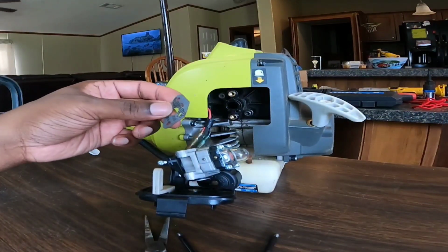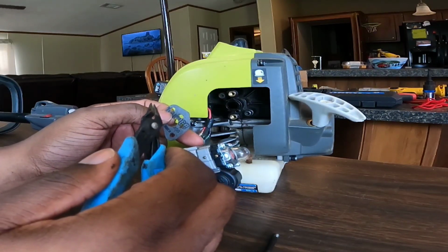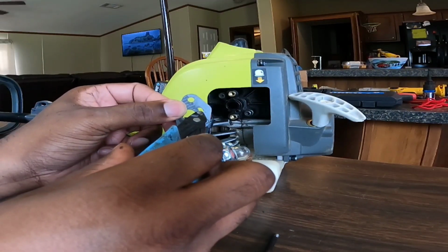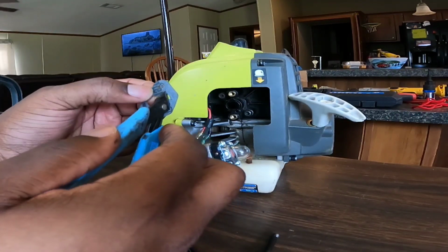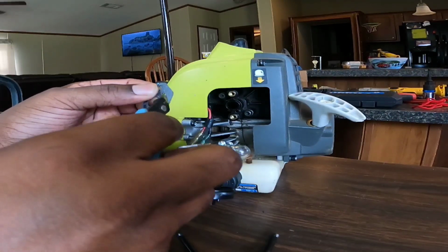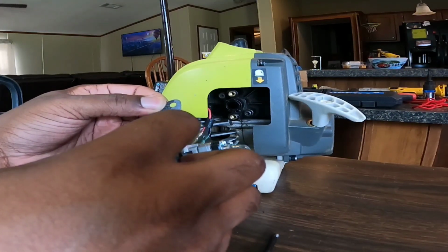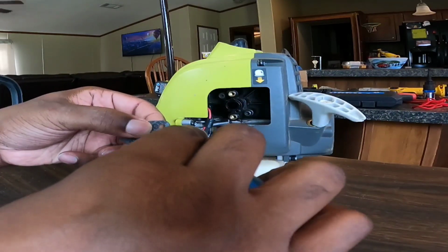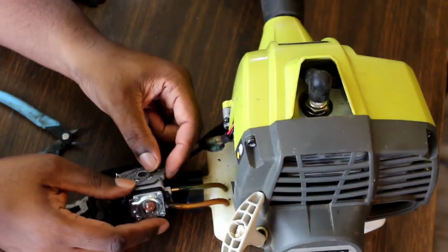All right, I ran into a little issue. One of these ports, the gasket is covering it up. So what I'm gonna have to do is just extend this hole here, so they'll not be closed. It's not that hard to do. I'm just using some cutters to do it. All right, that'll work right there.